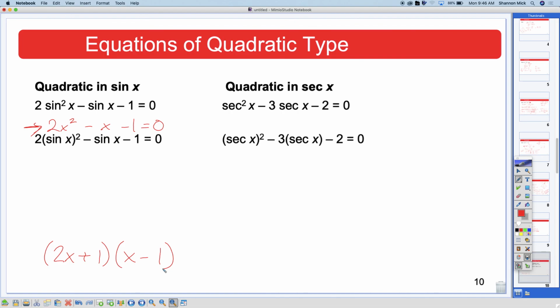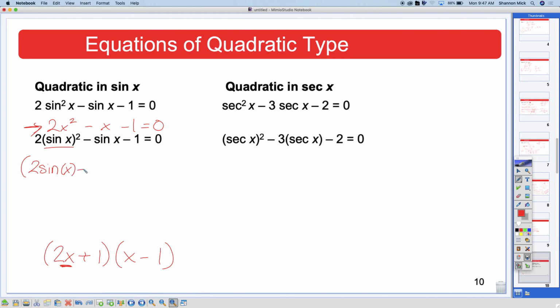So if I were to factor that original quadratic formula, this is how I factor it. How do you get just the 2x squared minus x minus 1? I'm saying we need to think of it as that. This whole sine of x is my x, what I'm looking for first. So my brain needs to see it as an x, as one thing, because when we're done with our factors, we're going to set those equal to 0 and go from there. Is the factorization going to be the same? But this x is not just x, it's going to be what? Sine of x. So it's going to factor to 2 sine of x.